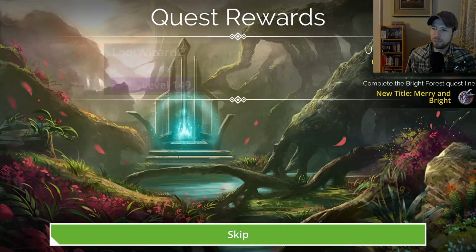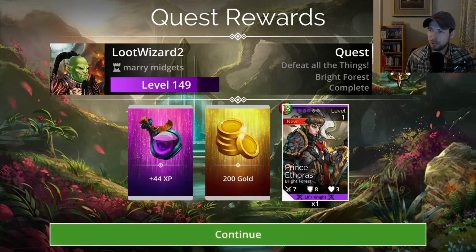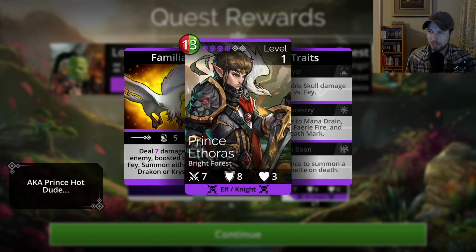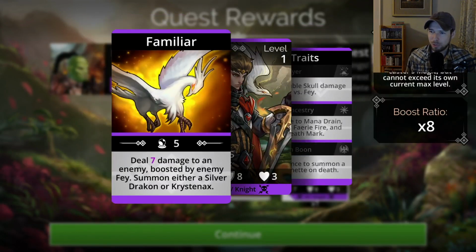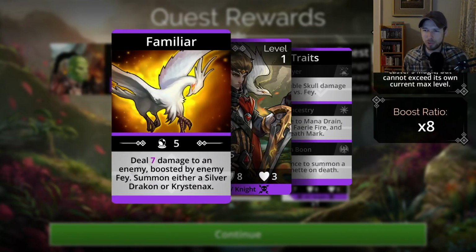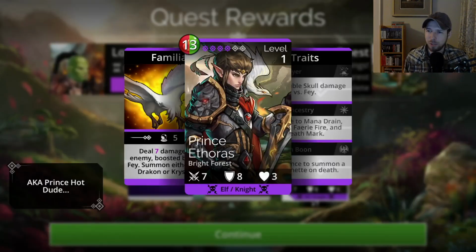Yay, we did it. Unlocked that. This is the free troop. 7 damage to an enemy boosted by enemy phase. Summon either a Silver Draken or a Kristinax. Summoning Kristinax is good, because it can summon a legendary troop here, but as for its damage, it's not really that amazing.